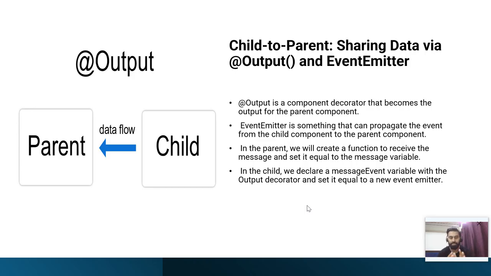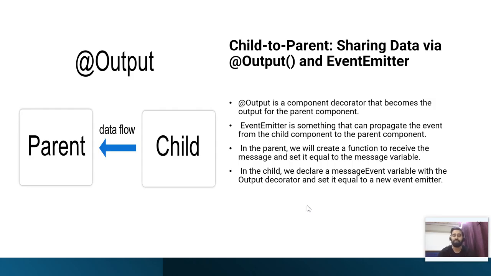component. When we want to transfer or exchange data from the child component of Angular to a parent component, there is a way by using the @Output decorator and the event emitter. Basically, @Output is a component decorator that becomes the output of the child component, and the event emitter is what propagates the event from the child component to the parent component.